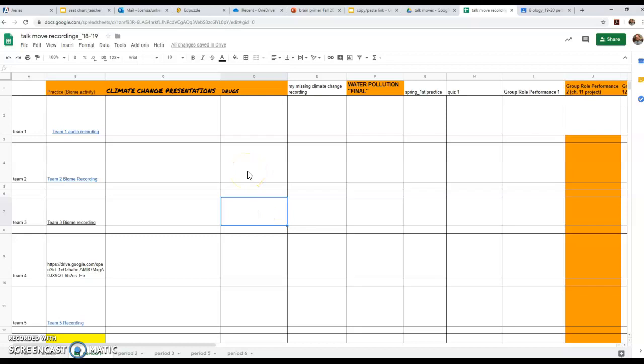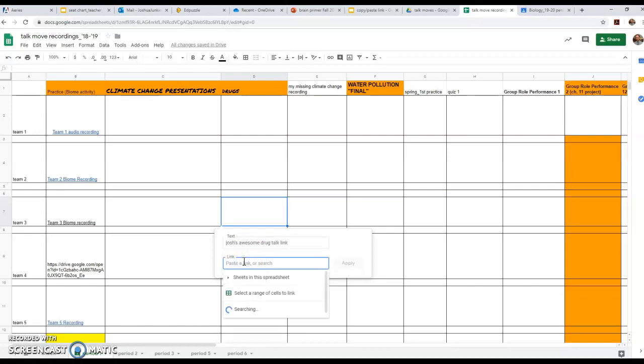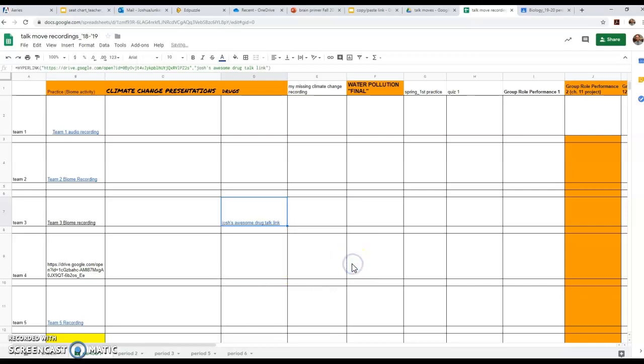On your phone, this part is very easy on a computer. It's very easy to click a box, go to insert link here, and it's very easy to say Josh's awesome drug talk link. It's very easy to type that in and then paste the URL that I copied from Drive. It's very easy to do that.